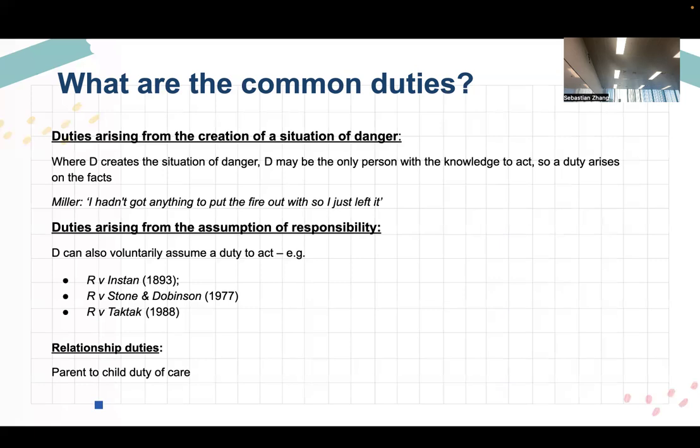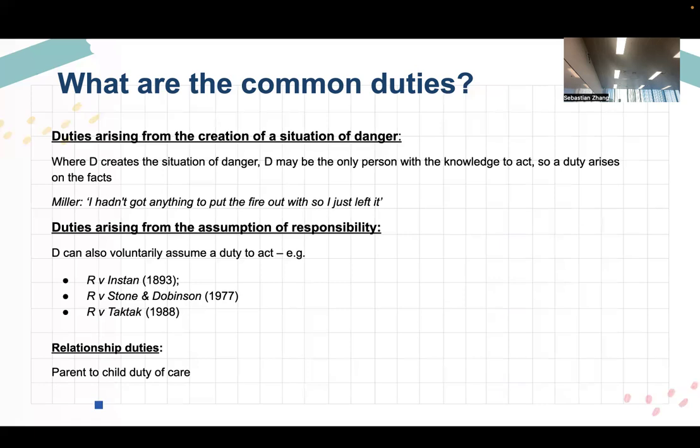Now, the second one is the assumption of responsibility. In all these three different cases, again, you need to start reading them. I can help you break down, but obviously you need to spend some time going through the cases yourself as well. If you voluntarily assumed a duty to act, that's when you also have a certain duty of care that is being owed. Okay, so I want you guys to read through this. I'll go through a little bit in a while, but the third category is relationship duty.